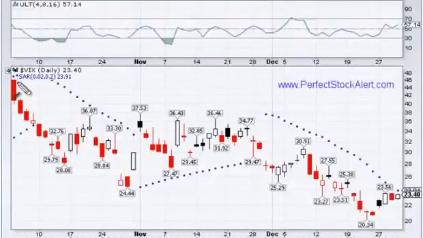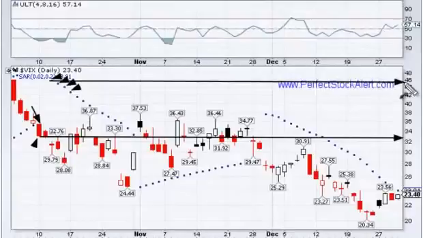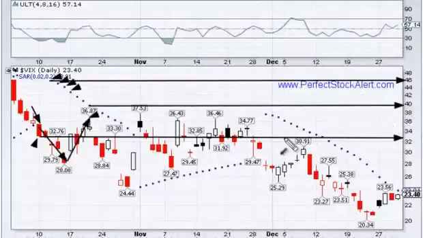So we have a situation here where you've pulled down and triggered the SAR, a stop and reverse signal. We're now looking at the price trending lower, and the SAR will be above price in those scenarios. Rather than just jump in here at about $33 a share, with a stop way up here at 45, 46, it's pretty pricey risk there. So what you would prefer to do is wait for a situation where price activity moves back up towards that SAR indicator. You can get involved at this level with the stop right here. This gives you a much better risk-reward ratio.